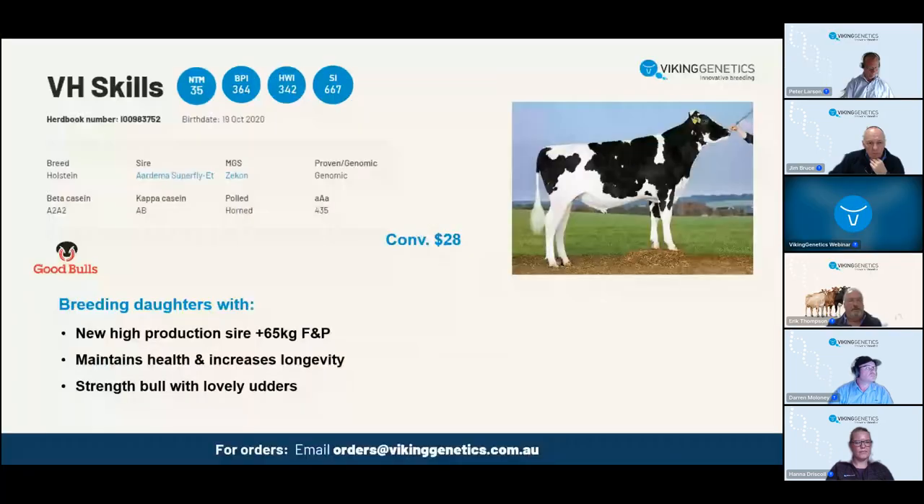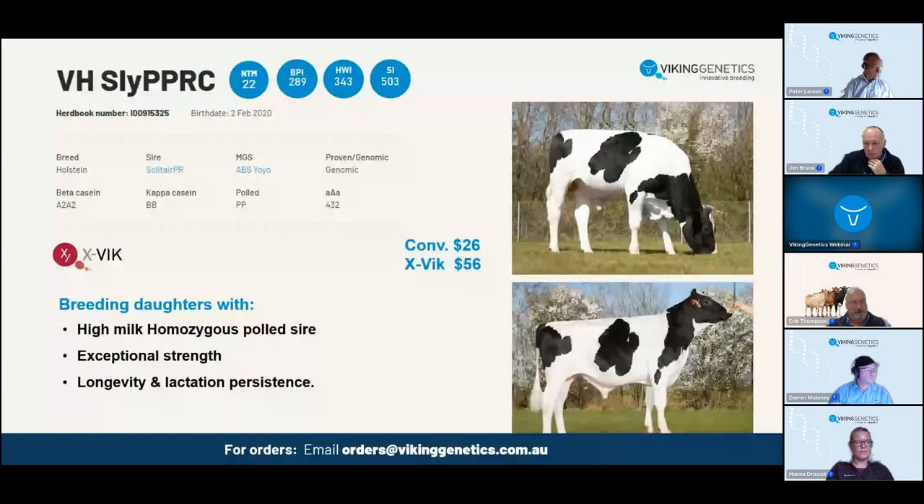Sly PP is the next bull - 500-plus liters with the same scenario but even better than Heat, in that his stature is only half a deviation taller and yet his chest width is almost a deviation greater. A polled bull that will punch them out more rather than up. He does have a little longer teats, good daughter fertility, and temperament and milking speed are also very positive - half a deviation for temperament and a full deviation for milking speed. Great longevity scores. He flies under the radar a bit on BPI, but on our proof system he's a very worthy PP Holstein.